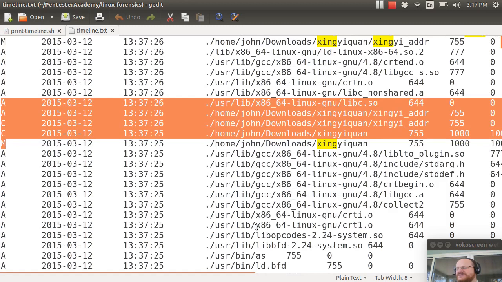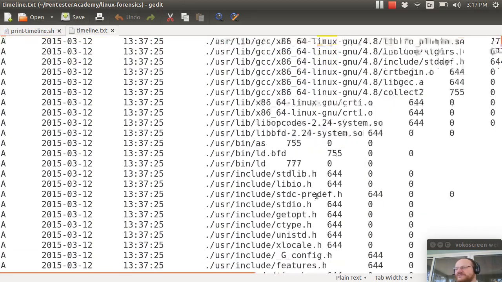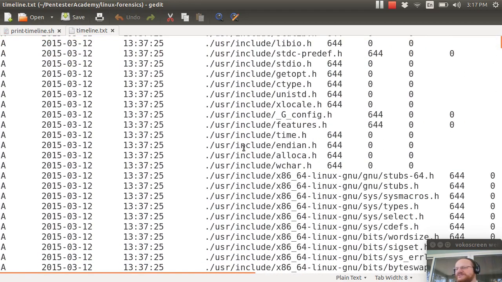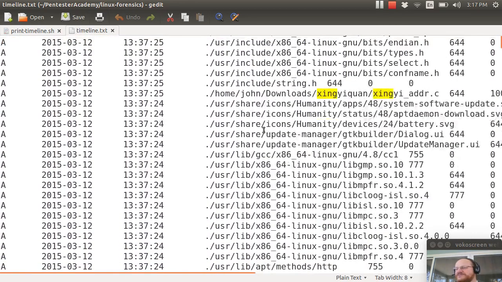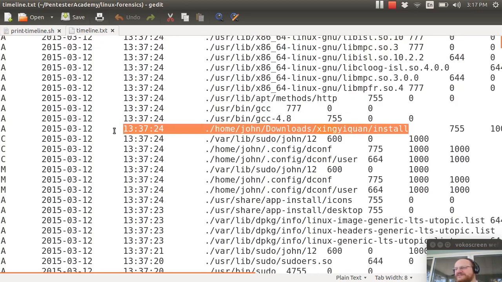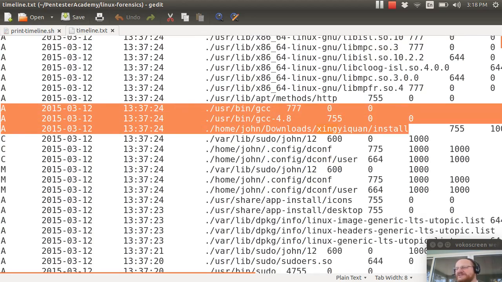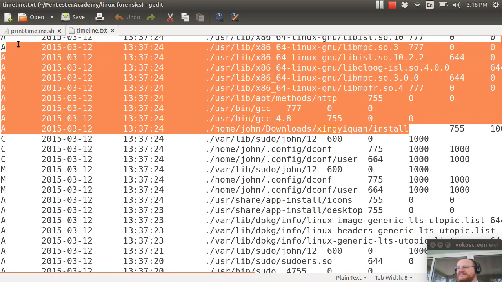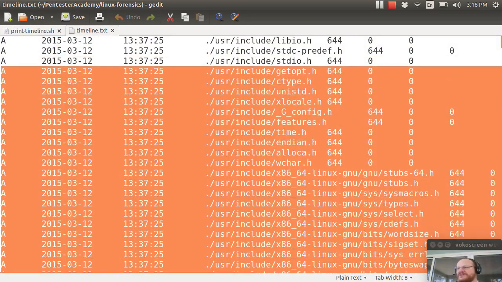And here you see all of these source files that are being included when this is built. So if you look under user include, user lib, you might also see some stuff from user source where it's getting various binaries in order to install itself. In fact, right here we have our install command. So that user ran the install command, which then called gcc, and that accessed all of these header files in order to build our rootkit.